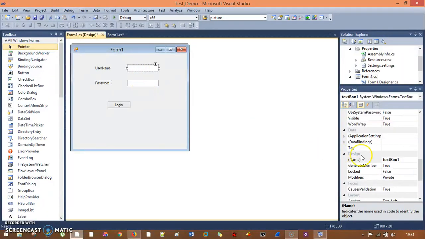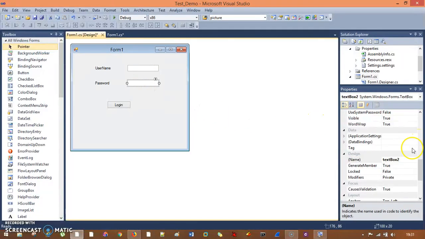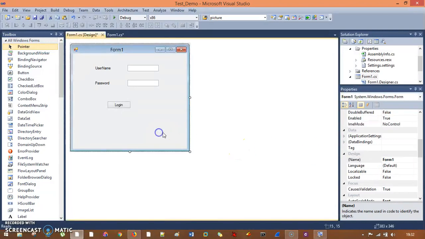For text boxes, I will say txtUsername, and for text box 2, I will say txtPassword. For login, I will say btnLogin. Okay, so everything is ready over here.